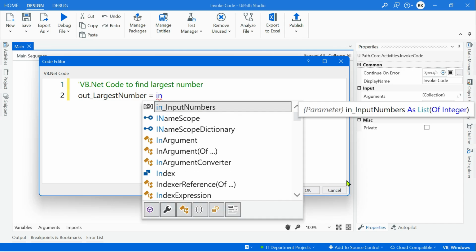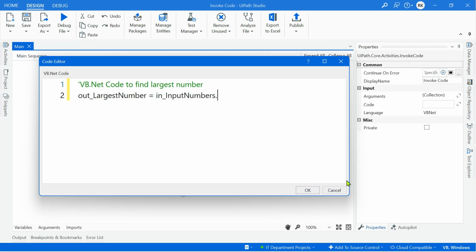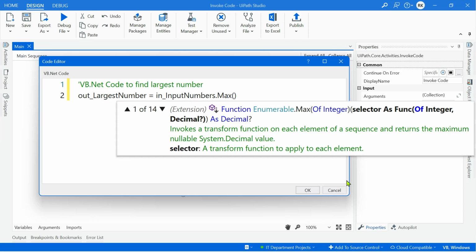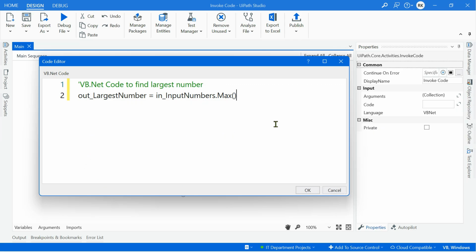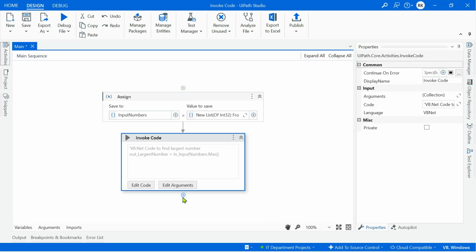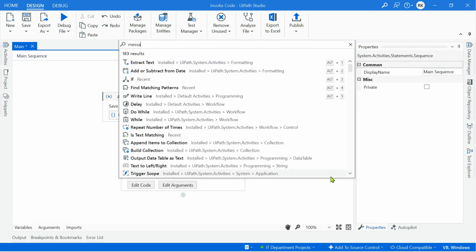So in underscore input numbers dot max. The function that I'm going to use here is max, open and close parenthesis, and I'm done. Look at the code, pretty simple code. Out underscore largest number equals to in underscore input numbers dot max, and I'm going to click on OK. That's it. And then let's print this using a message box.